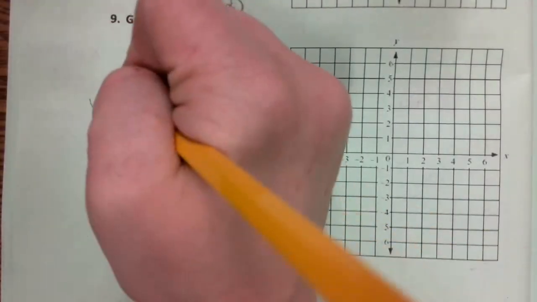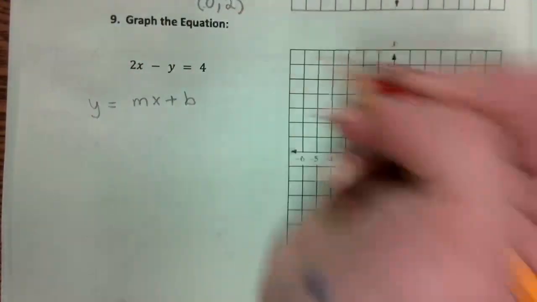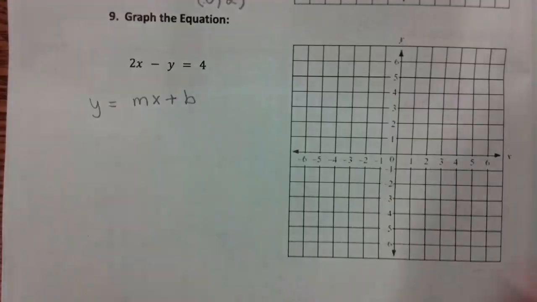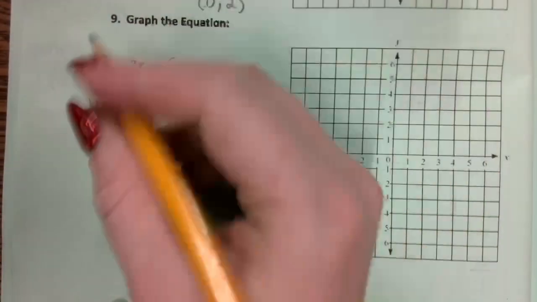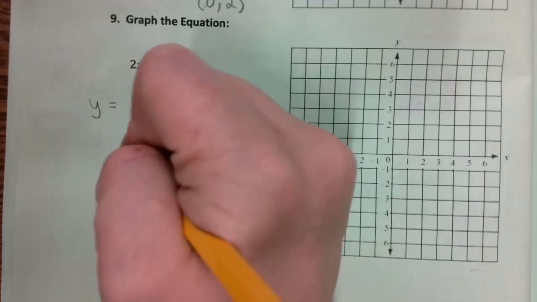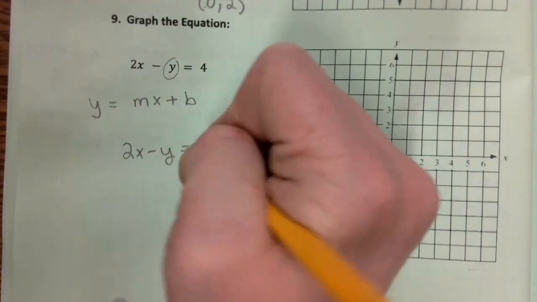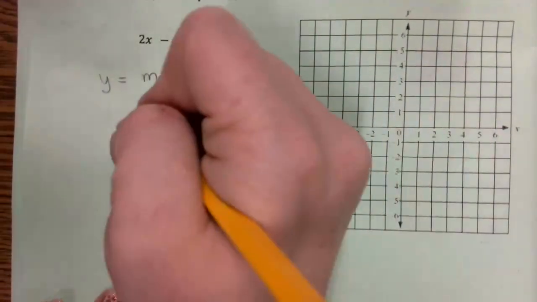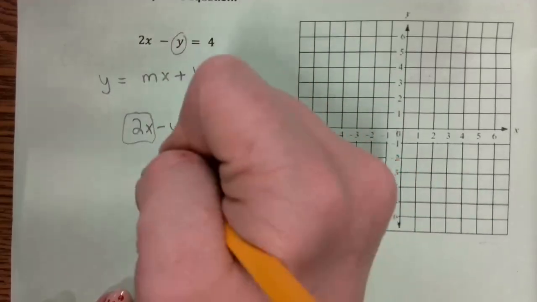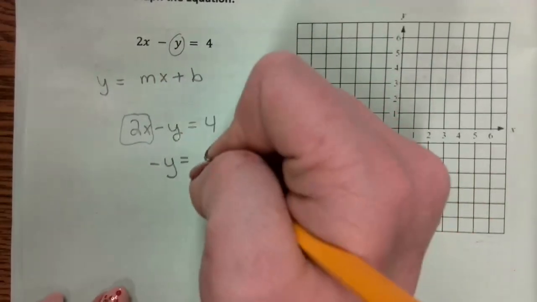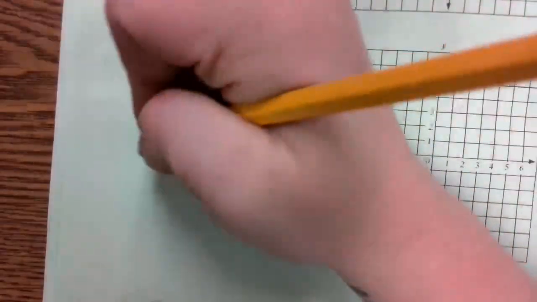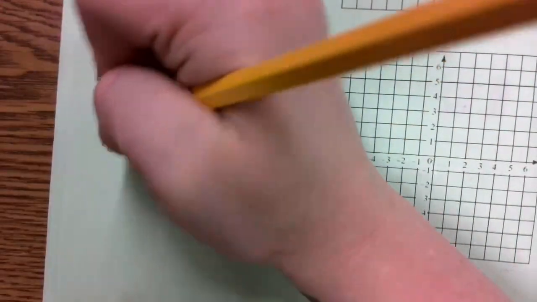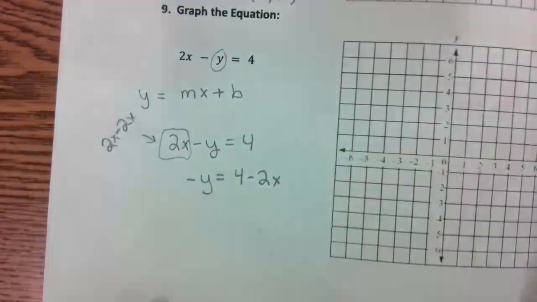Okay, again, I'm going to change this into slope-intercept form because I remember what slope-intercept form is, and I also remember how to manipulate equations. I want to make sure that my y stays over here and everything else moves. I'm going to rewrite the equation nice and clean. Then I'm going to move this whole term over because I don't want it with my y. And whenever I move it over, I'm going to subtract it. Because remember, the invisible math I just did there was 2x minus 2x. That's how I got 0 minus y.